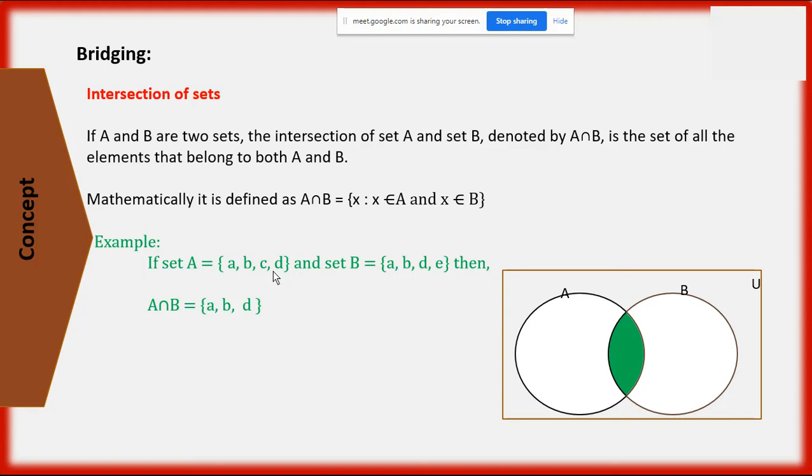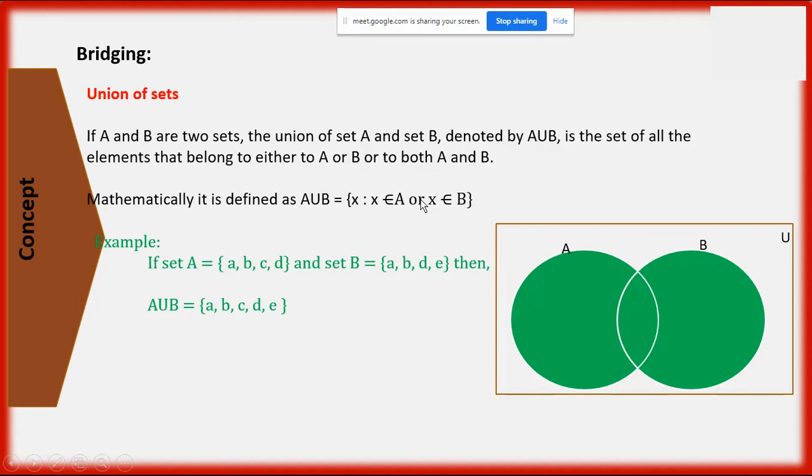Now moving to a different subset, dear students. A and B are two sets. The difference of set A and set B is denoted by A minus B. I think you are familiar with the A minus B symbol as well. And mathematically, how can we represent this? We write x belongs to A, but x does not belong to B. Only in A, not in B. So you have to remember this point as well.